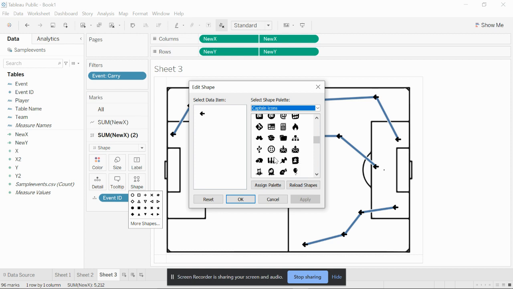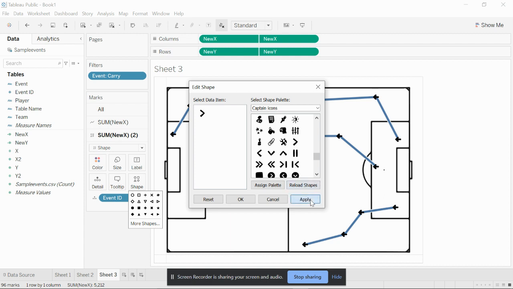It's a really good way of adding more funkiness to your pass maps. But essentially what you're trying to do is to differentiate the direction of carries, right? So for now let's just stick with this. And yeah, okay, how about this?